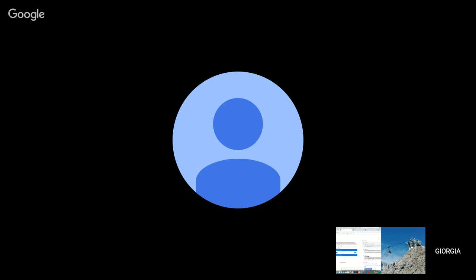So this is the first tab and the first interface that you receive when you log in on Expa.